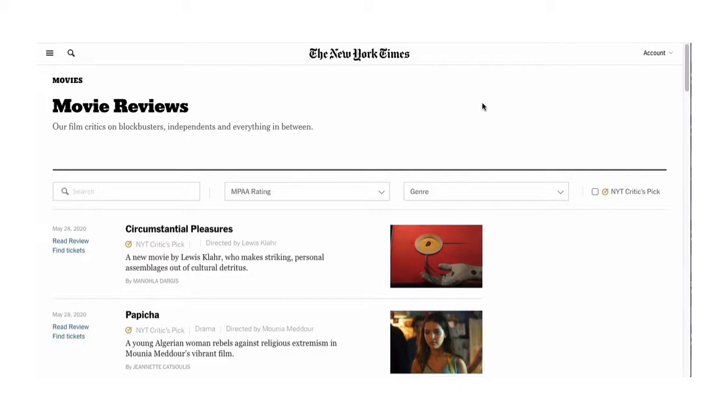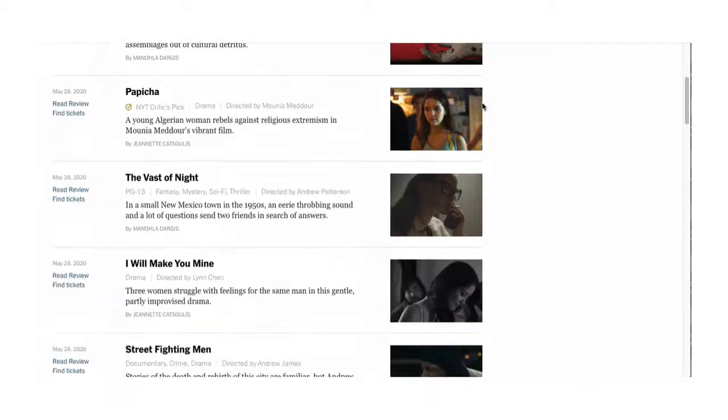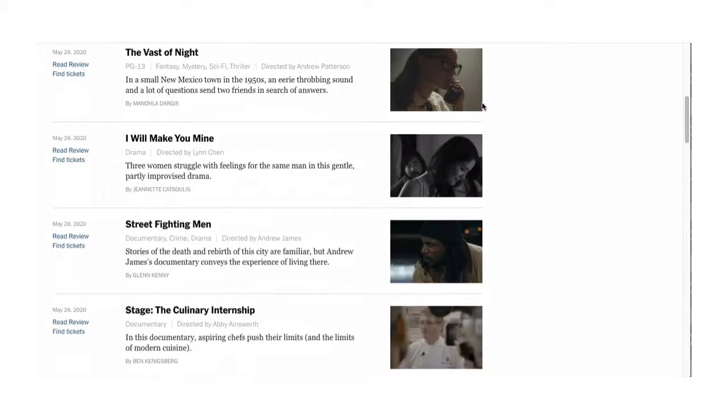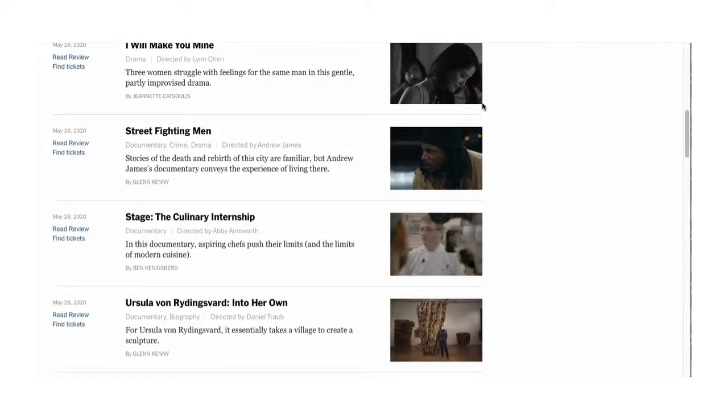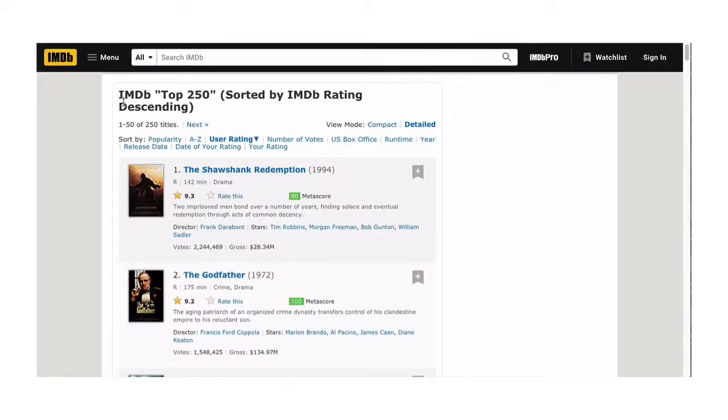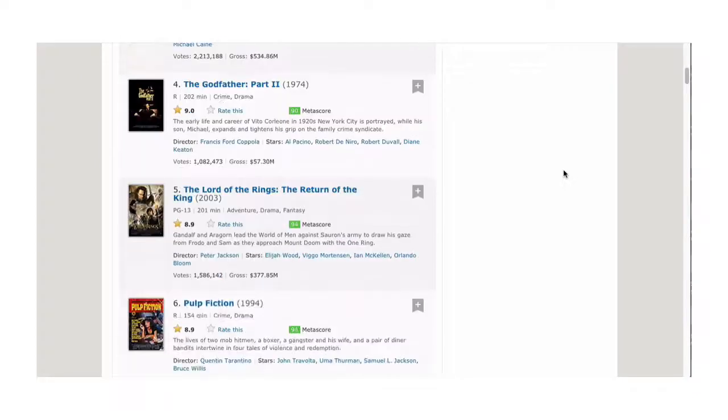Many of you probably also like to watch movies. And what a lot of people do when selecting a movie is reading a review to find out whether they like the movie, whether it's a good movie, whether it's a bad movie. There's a dedicated website that you might know. It's the International Movie Database, IMDb. And you might know them from this ranking of the best movies of all time.